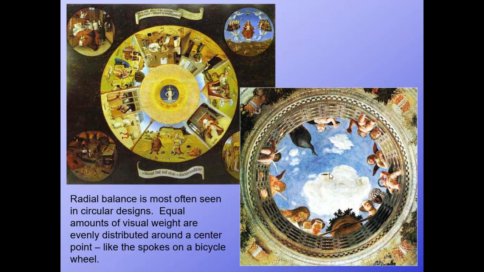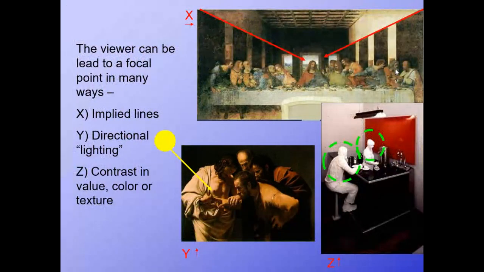You're meant to look up at it, and it creates a 1-point perspective of depth and has quite a bit of foreshortening and these funny little naked Cupid babies. But it also is centrally focused, in that there's about the same amount of weight radiating outward from that center point all the way around. Radial balance.